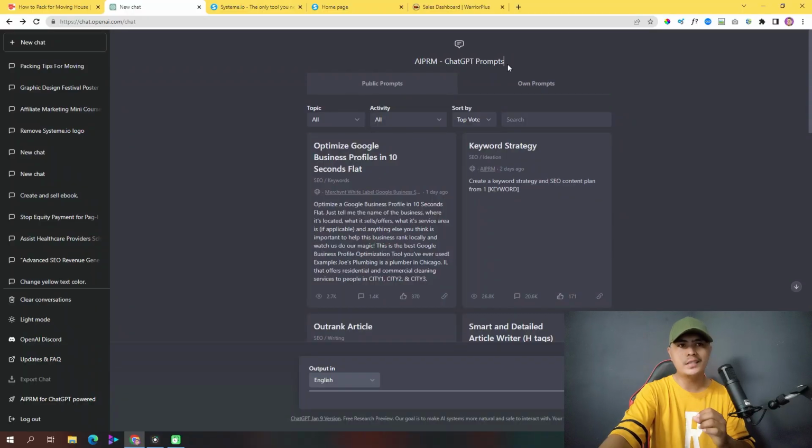Now, creating content, guys, and optimizing that content for search engines is really hard, especially if you're not a copywriter or an SEO expert. But I discovered a really cool and powerful Google Chrome extension that will help us create SEO optimized content or an article that you can publish on your website and outrank your competitors in just a single click. Alright guys, so this is the tool that I'm talking about, AIPRM ChatGPT prompts. You can download this for free and install it as a Google Chrome extension, and it will be automatically synced inside of your ChatGPT account.